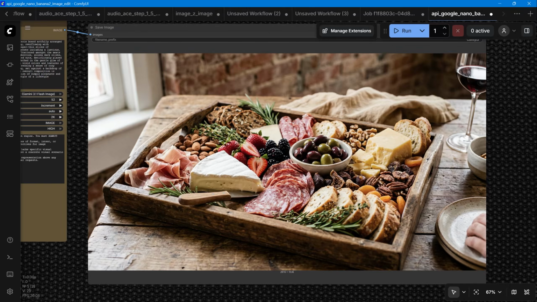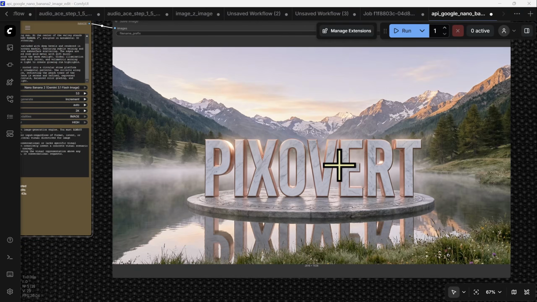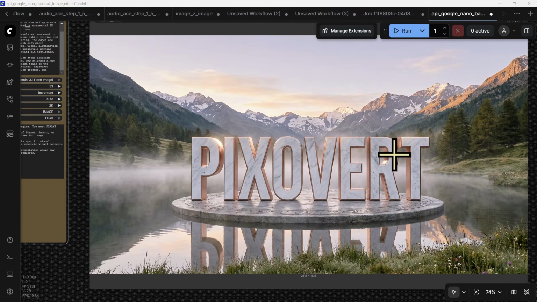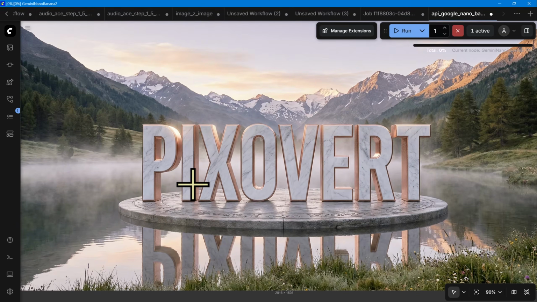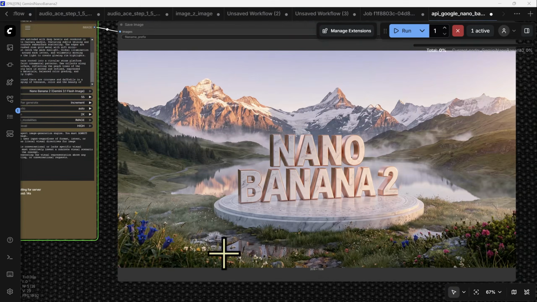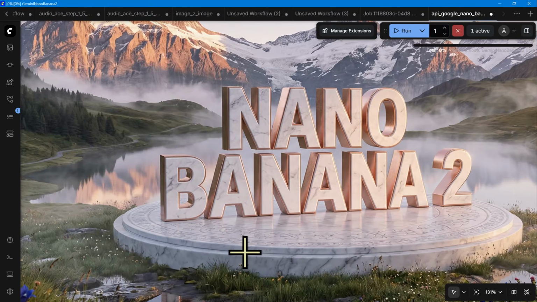I suppose one thing we could do is test the text and just see how well the text comes out. So we've got a beautiful scene here with the letters showing in 3D, and the spelling is perfect. It's never come across that word before, but there you are. It spelled it perfectly. We'll run another one where maybe we'll try Nano Banana as the keyword. And it spelled Nano Banana too perfectly.